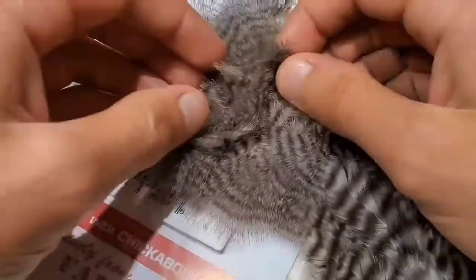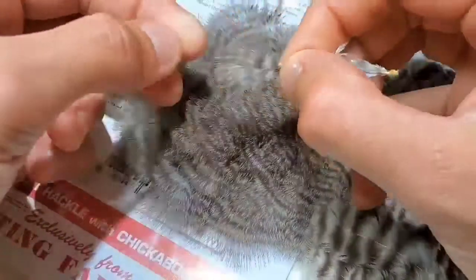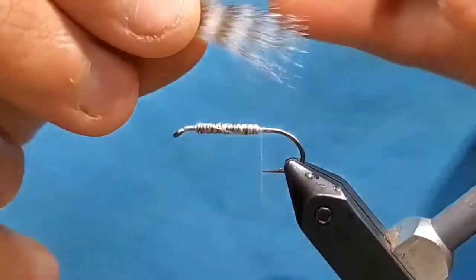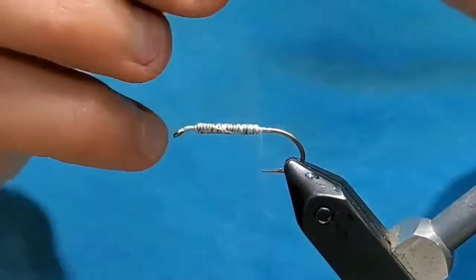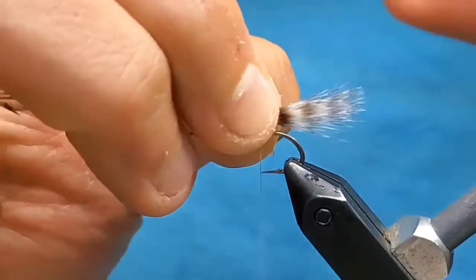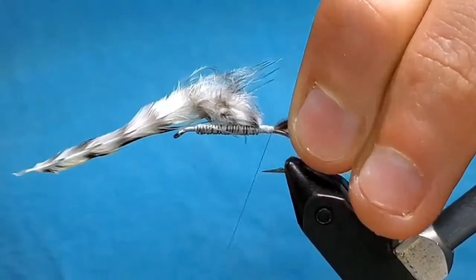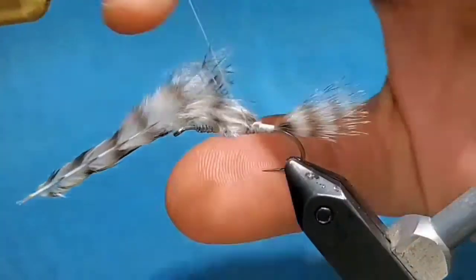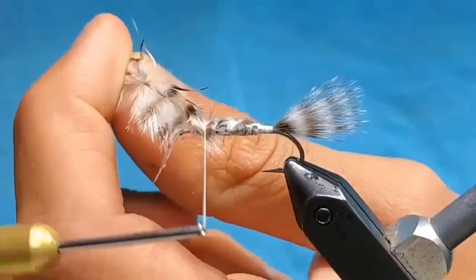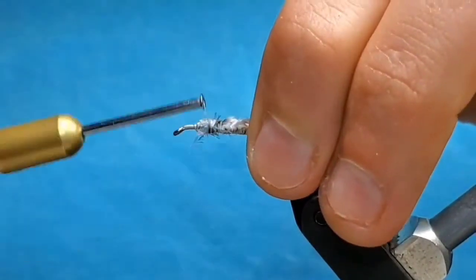Then go to a chickaboo pelt. Go to the back end where all the fuzzy feathers are and strip one off. Measure the tips to make a tail just under a hook shank in length, anywhere between 3/4 to a full shank. Tie it at the back of the hook, directly above the shank. Continue wrapping the feather up so you make a nice even ramp up to the wire wraps.